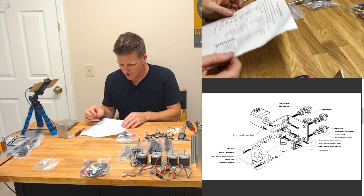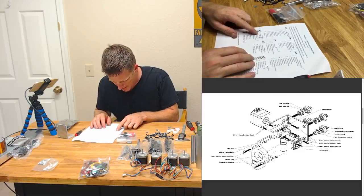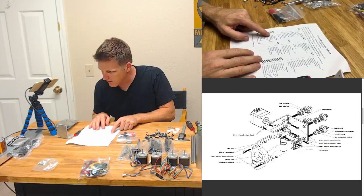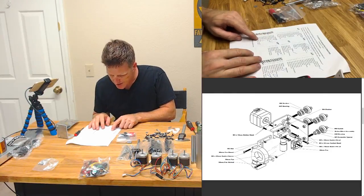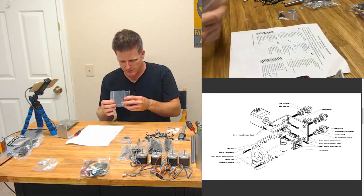Let's see here. Okay, what were we doing? We're looking for the hot end on the bomb. That's the power supply unit. See, I read the acronym. The LRS 350 PSU. LRS is the name of the company, 350 watt. Here it is. It's the high flow. The UBIS 13 HF. That stands for high flow, I believe.